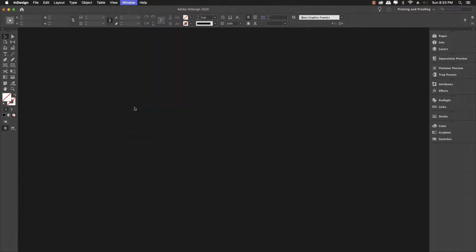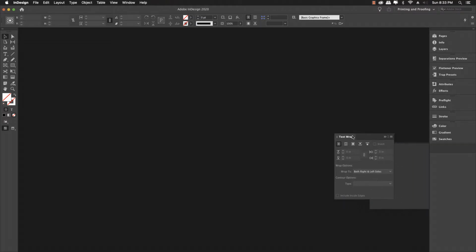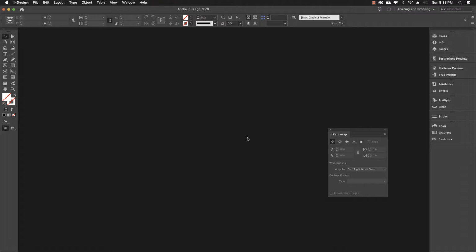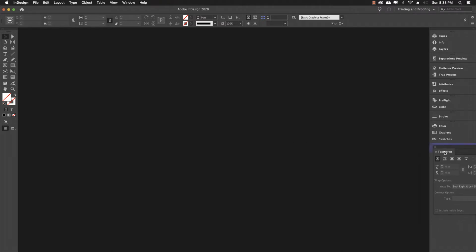So for example, let's go ahead and take the text wrap, and you'll see that this is a floating panel that we can have that sits over the artwork itself. We can also take that panel and put it right on the bar, you'll see that little highlight come up, and now it's a functioning part of the panels bar. You can also click on that tab and have it free floating again if you want. That's up to you.